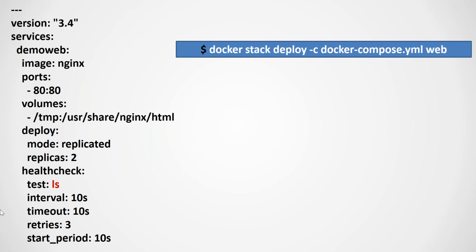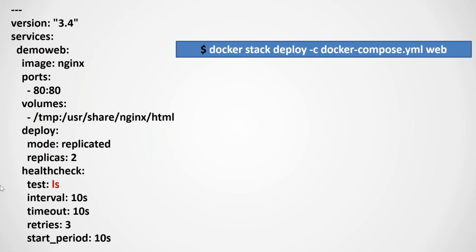So this is where, depending on what application you have inside the container, you would know what command you have to run, so that whatever command you are running here is what the Swarm will run, and it will check whether it exited with a 0 or a non-zero. If that command exits 0, then Swarm will know that your application or container is good. And if it returns a non-zero, then it will consider it as a failure.